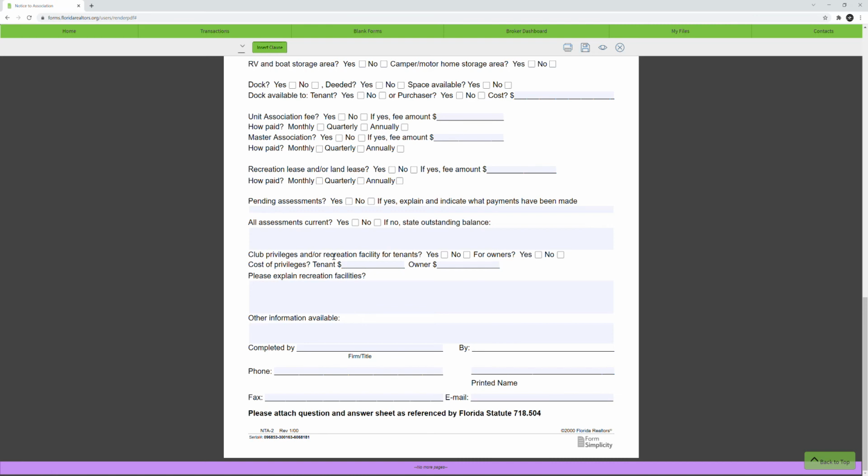In my professional opinion, definitely want to see the association collecting some type of reserves from the assessments and putting it into a reserve fund. So that's the second question. What percentage out of the assessments is going toward reserves, and how much is in that reserve fund? It's a very important concern that many individuals don't ask. So number one was the insurance. Number two is related to the reserve fund.